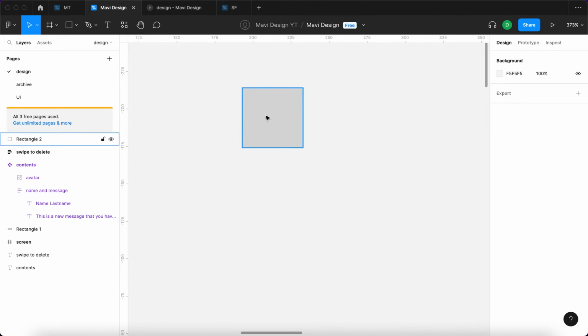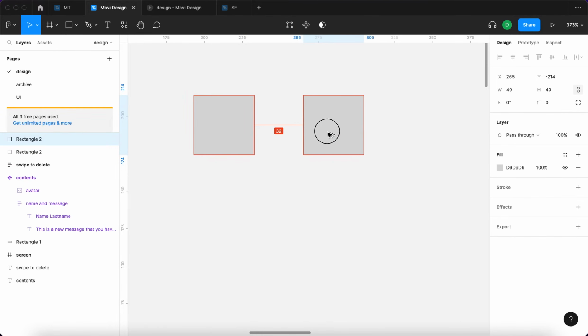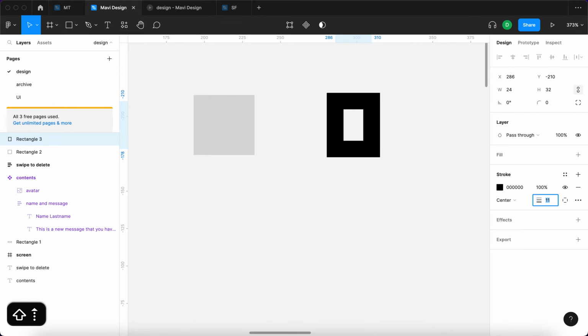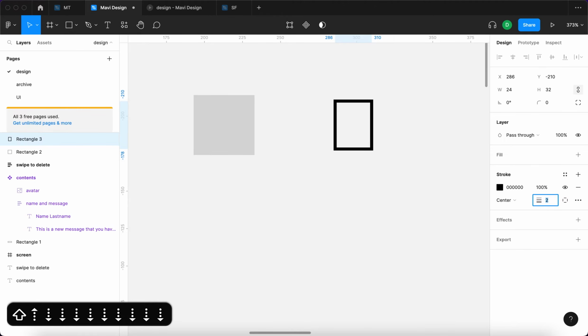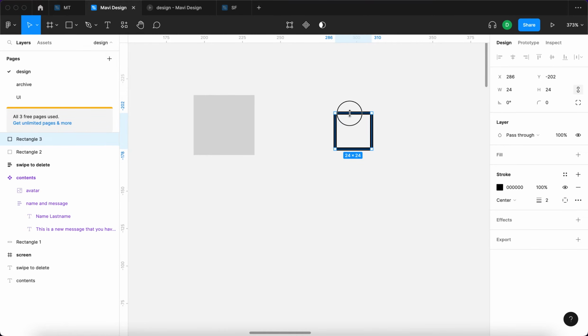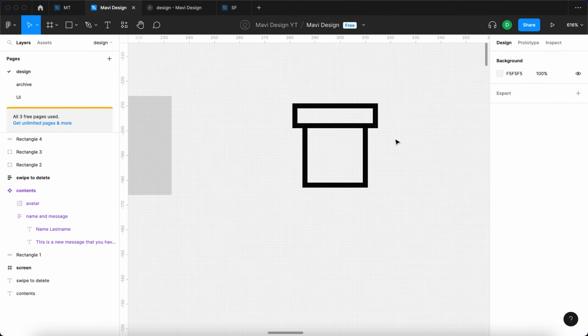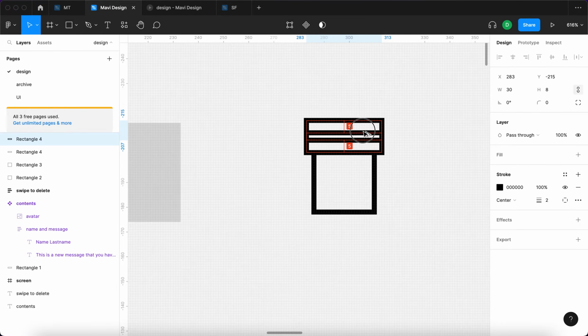So let's just take this as a guide here and create our delete icon. I'm gonna bring this rectangle a little bit, remove the fill and add a stroke. This stroke is gonna be centered and it's also gonna be 2 pixels wide, not 11, but 2. Then I'm gonna shrink it some more and duplicate it like this and I'm gonna create a shape like this over our original rectangle. I'm gonna shrink it again and then duplicate it again.